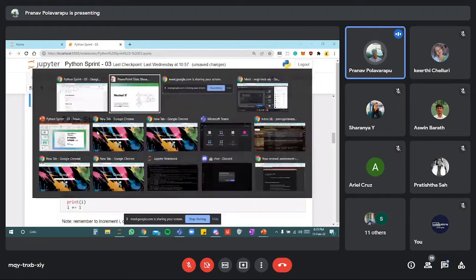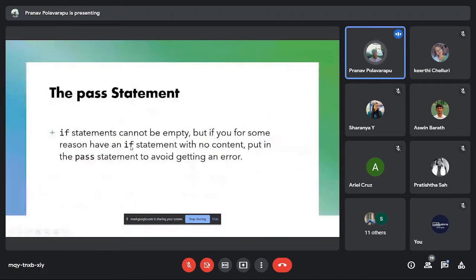So then we have the pass statement, right? For example, when you're executing a code, what if you don't want to do anything with it, right? You just executed the code, but you don't want any condition to be executed. It's just like a dummy thing, right? For example, you might be running a long code, and in the long code, you just have an if statement without any body part. But the thing is, you do not want that if statement to be true.